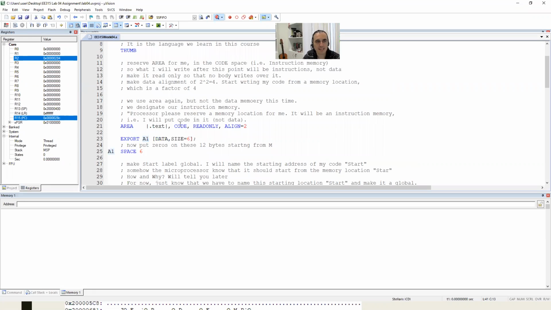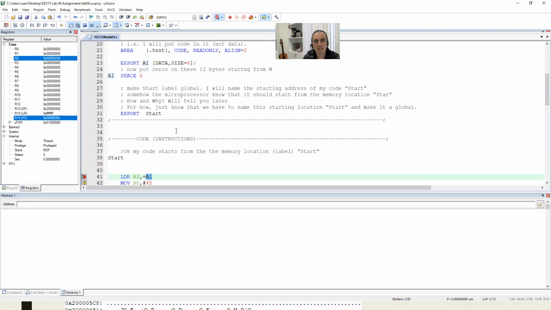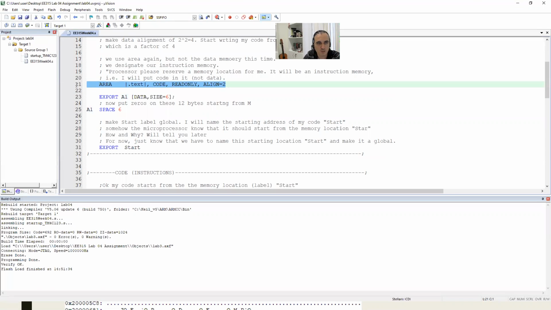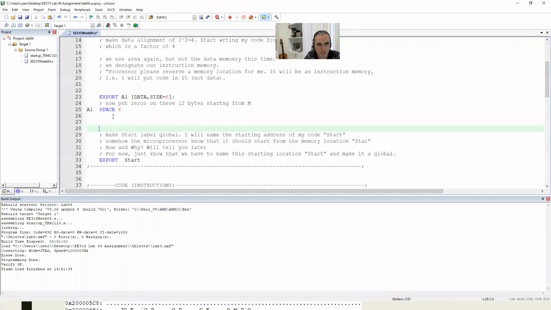Because it put it in the code memory. I don't want this, because code memory cannot be written during the code. So the directives were wrong. They are not responsible for this, but that's my mistake. So what I have to do now is I'm going to write them to here. So this will be code memory. And this will be, sorry for the mistake.